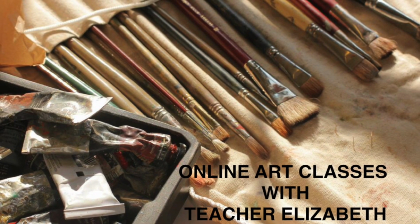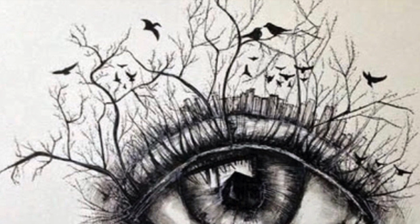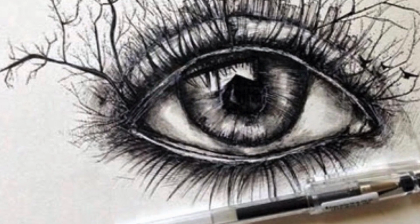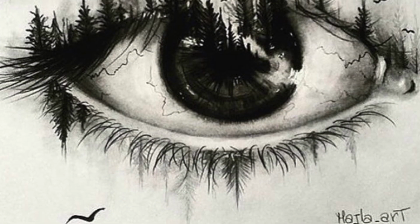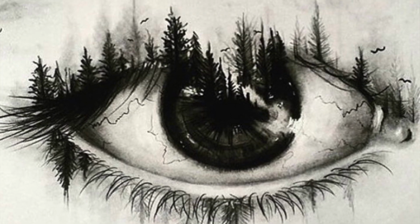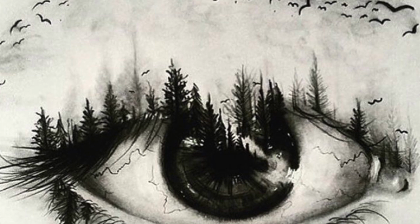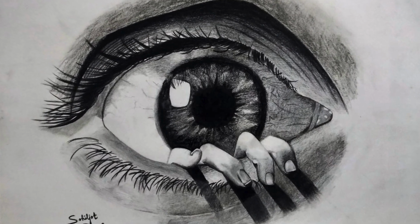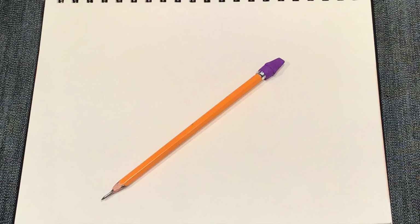Today we're going to learn how to draw a realistic eye. The eye drawings you're seeing now I found on the internet. These artists found really creative ways to use the eye as subject for their artwork, and the reason why they look so cool is because the artists knew how to draw an eye and then added their own style. The art supplies for today are simple, just a pencil and paper.